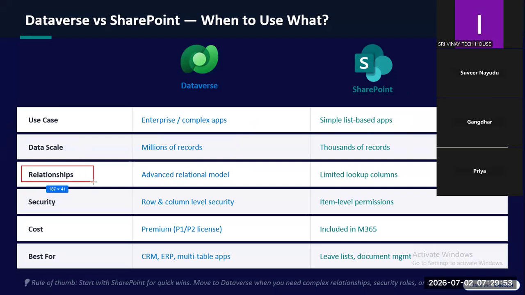Coming to relationships between tables and columns, Dataverse supports an advanced relational database model. But in SharePoint, we have only lookup columns between SharePoint lists and libraries. We cannot create multiple relationships between tables in SharePoint.